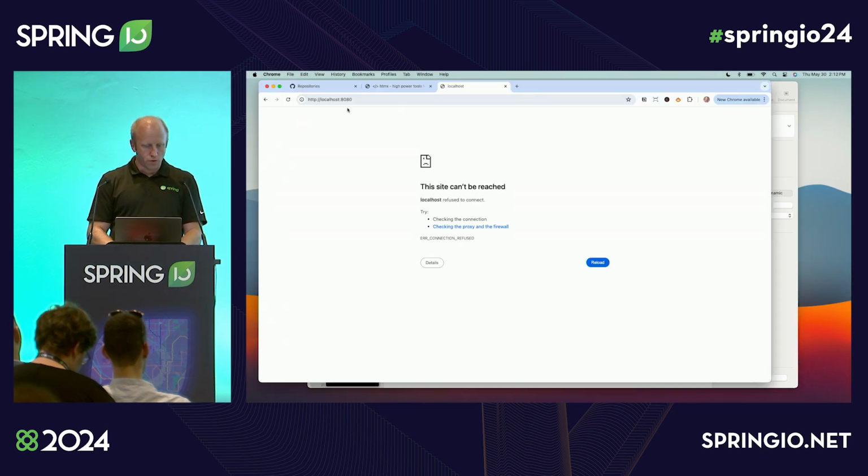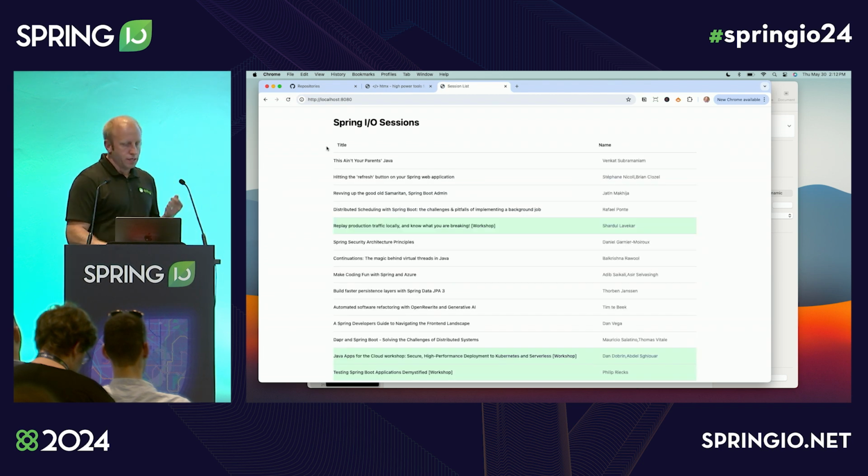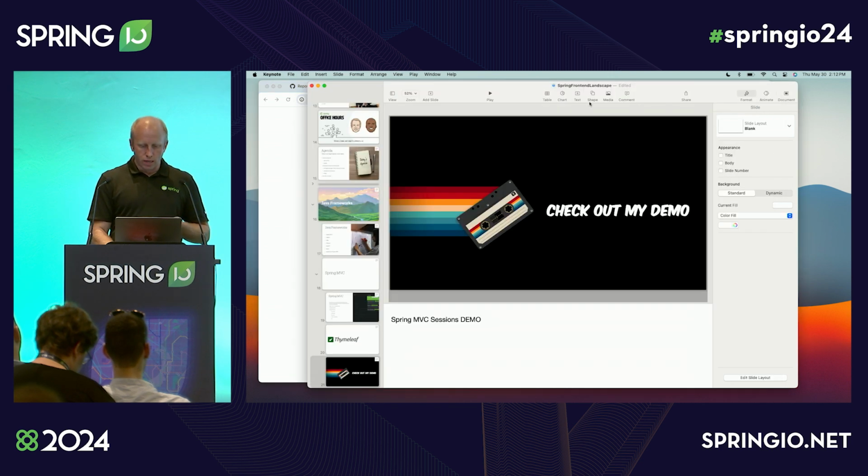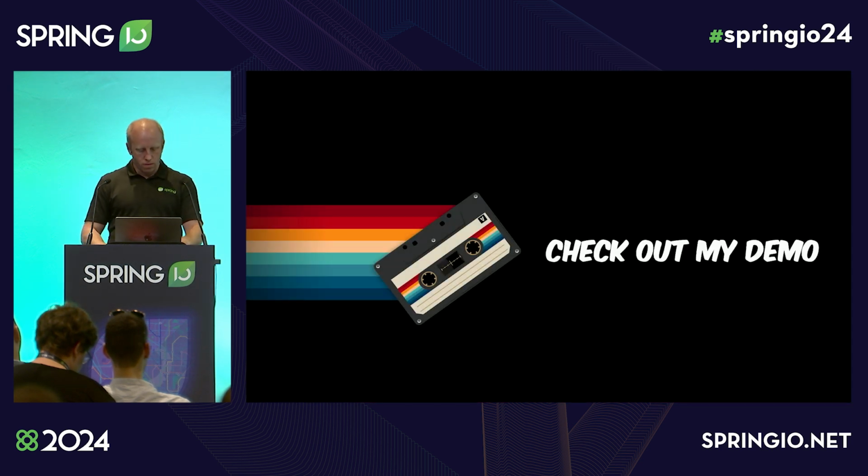If I go to localhost 8080, I just see my title, my nice table, and then my styling if we find workshop in there. So again, this is kind of typical Spring MVC. If you've never seen it before, that's how you can get started, kind of 101, building front ends for your Spring applications.